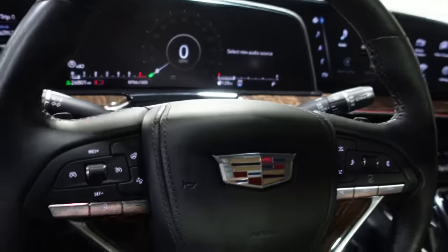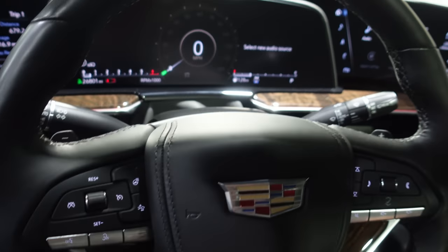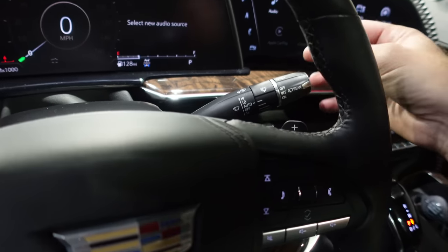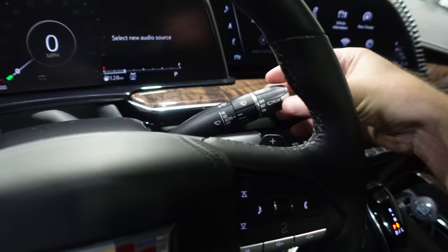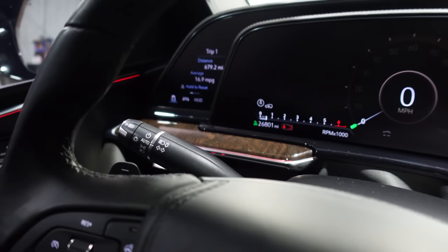Here's all your cruise control — all the standard steering wheel controls you'd expect along with paddle shifters. Auto wipers, rear wiper controls, auto lights with a button on the end for auto high beams. I've only made it about 12 inches into the cabin and we've talked about a lot of features. Let's keep going.